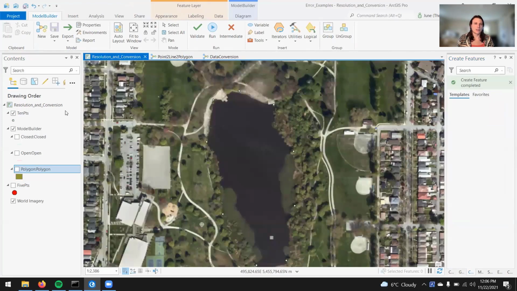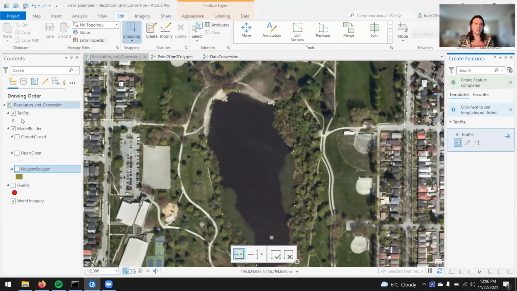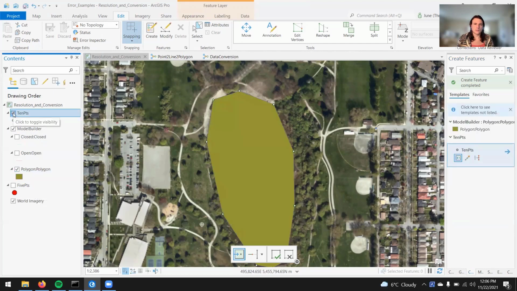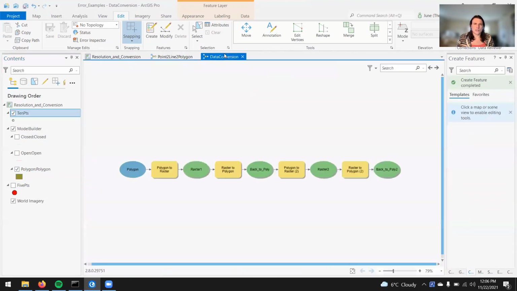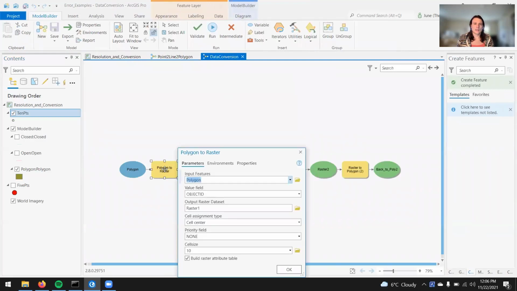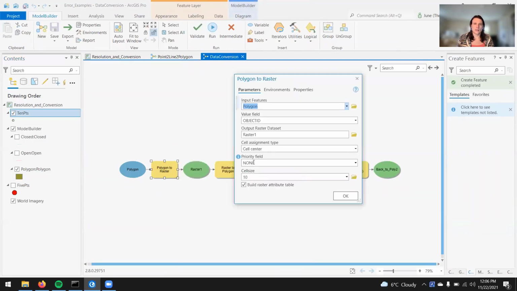So vector resolution is just determined by the number of vertices that we have in this polygon, right? So these points here. Raster resolution is instead determined by a cell size. So first, we're just going to run this step with a cell size of 10.